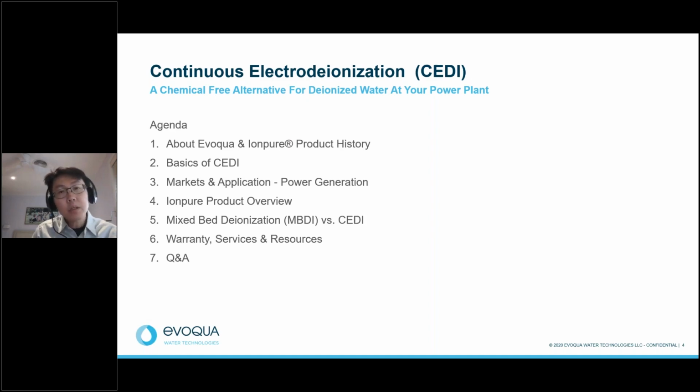These are the topics that we are going to cover today. The first thing is about us, the product history, and after that the basics of the CDI module. After that, we will talk about the markets and applications in power generation. We will also try to cover all of our products. After that, we will compare the mixed bed DI module versus the CDI module. We will also touch a bit on our warranty, services and resources. And last but not least, we will cover all of the questions at the end of the presentation.